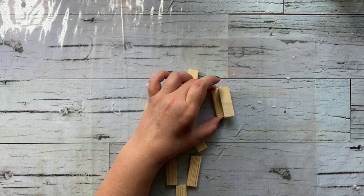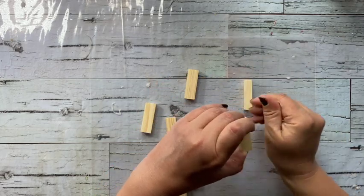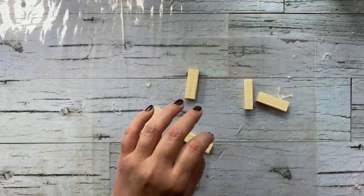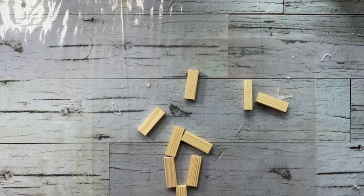So I'm not going to speed it up, just so you guys can see what I mean by this. And then I'm going to do that for each of them, just less as I make each one. For the smallest one, I did have to cut the tumble blocks in half.